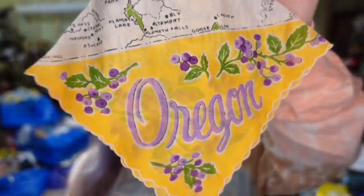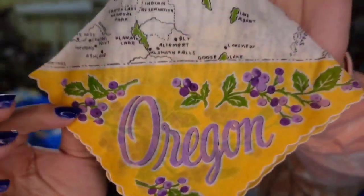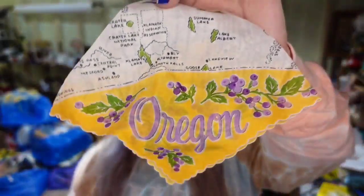Then another hankie on Poshmark — this is an Oregon hankie by Ranshaw. Normally there's a paper tag but this one doesn't have it. I paid $5 for it at Renninger's because I know the state map hankies by Ranshaw will sell for at least $20 typically — I'll pay up to $5 for these. I originally found a lot of them for a dollar each on HiBid, but now I know to look for them when sourcing. This one is about a $10 profit and sold in about two months.